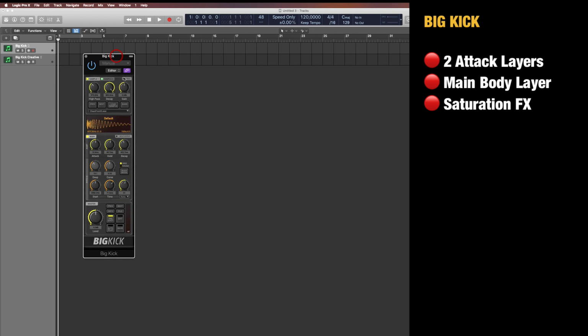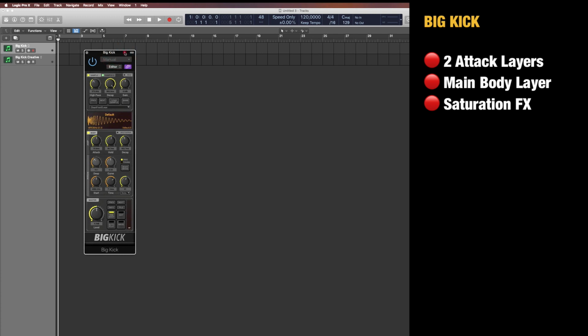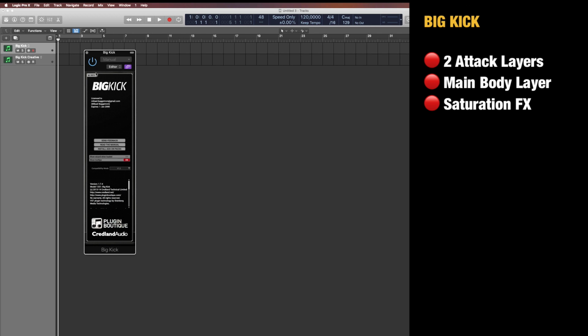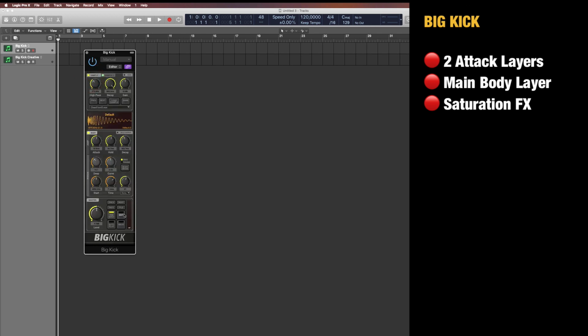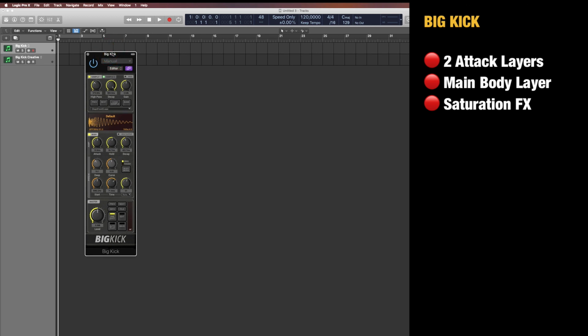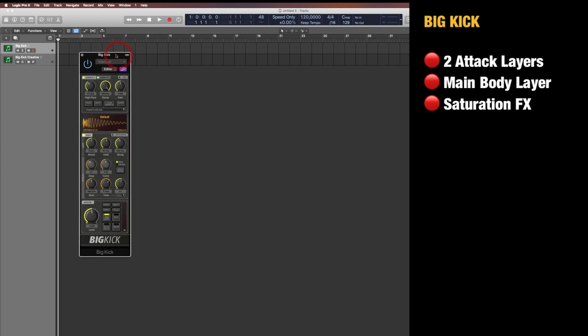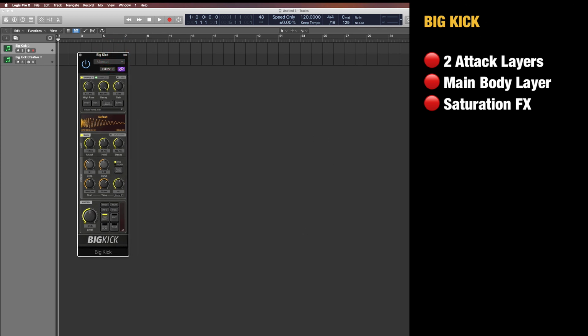The only downside I find personally is that it's a very tiny interface. You cannot draw it out here, and at least I haven't found any way to make it much bigger. And since I'm using an iMac Retina screen here, it's very tiny and I sit about 1 meter from my screen, so I have to strain to see what's here. If you have your screen closer, it might not be a problem at all. Or if you have a screen with lower resolution than this. But just be aware of that.